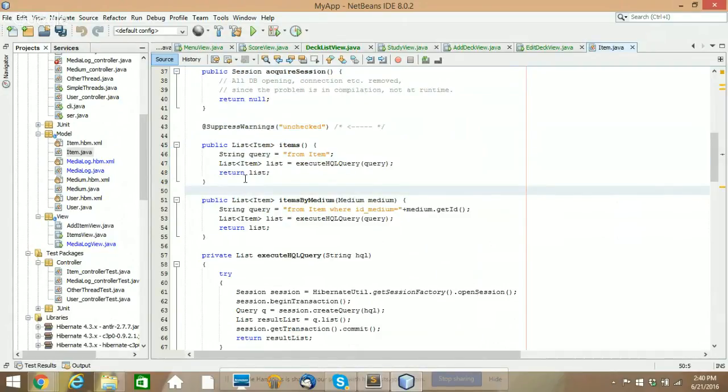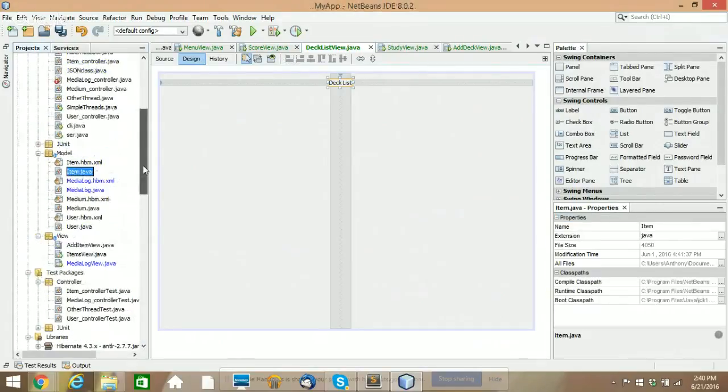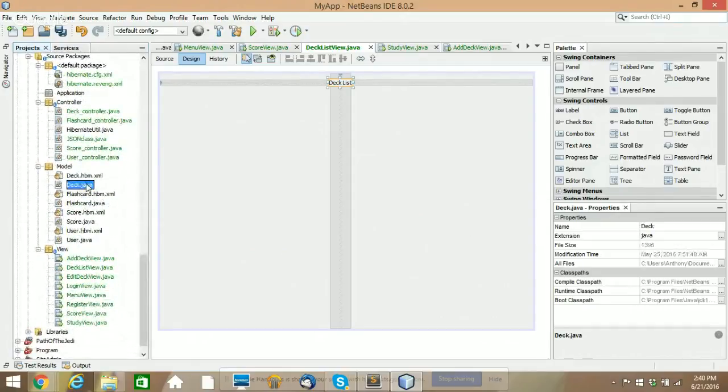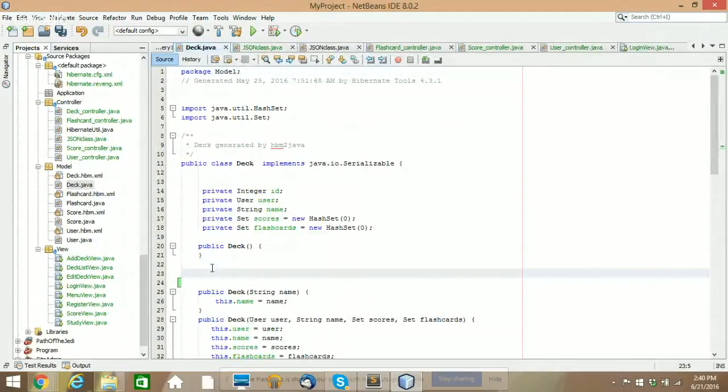And we really want to get the decks made only by that user. I'd say that would be the ideal situation, but then in the database you'd have to have different user IDs.